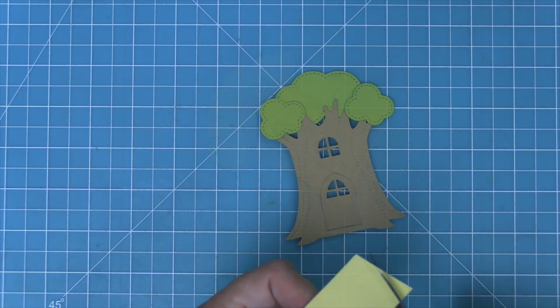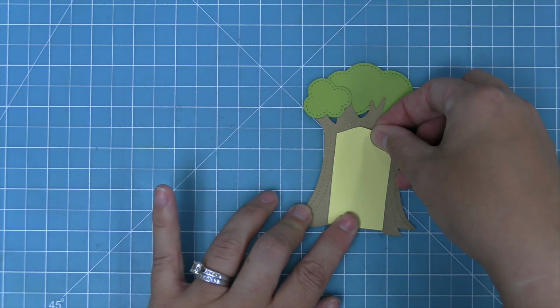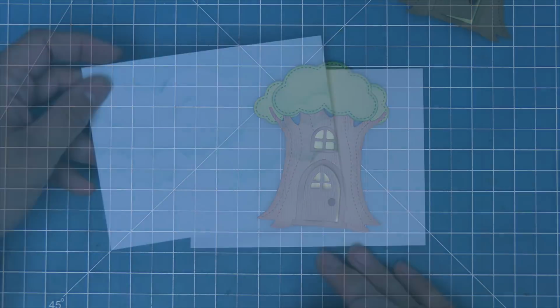Now, for the back of the windows for this one, we're going to use some sticky note cardstock. So it looks a little bit more like a brighter glow than we did in the other tree where we used vanilla malt cardstock. And you can see just how pretty that looks.